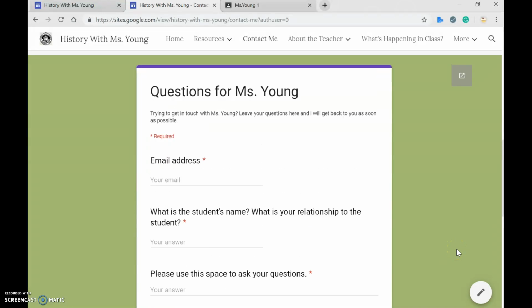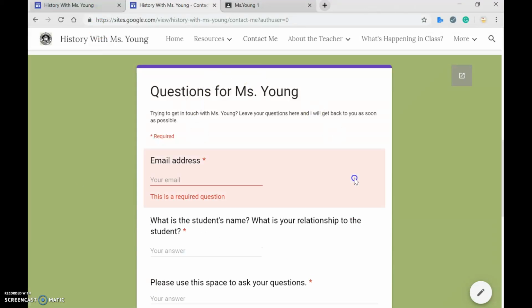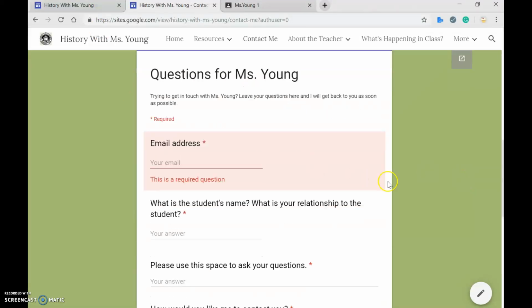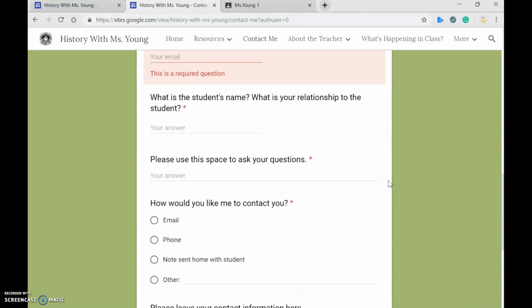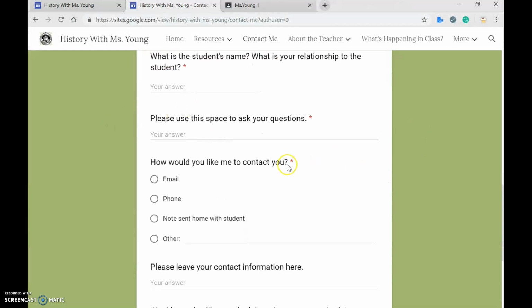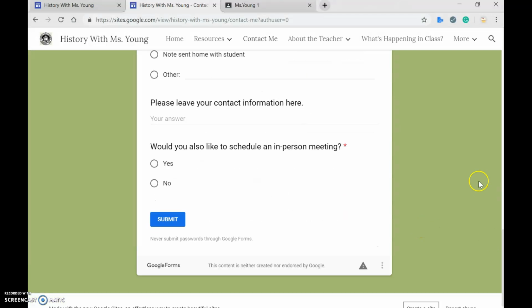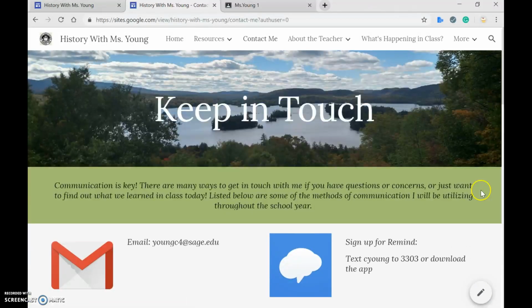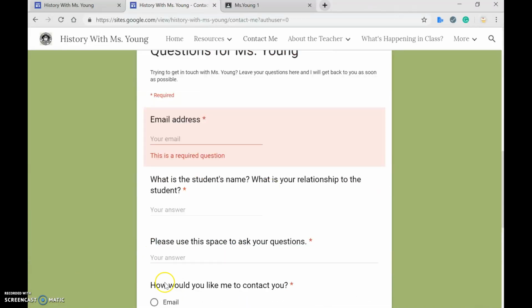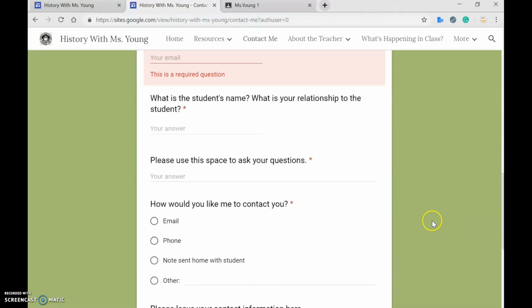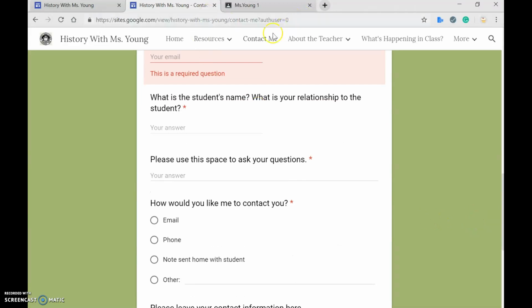And then I also did a Google form to contact me. So students, parents, anyone can put in their information to get in touch with me, so they don't have to email me if they're not sure, or this is simpler than having to explain everything. They just get to put in what they want. It's quick and to the point, and it goes directly to me. And then I have a record of, say, when they want to talk to me, how they'd like me to contact them, things like that.